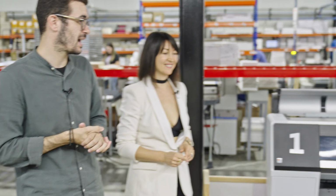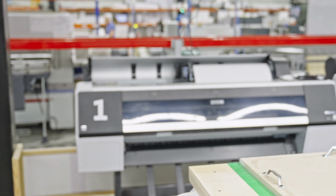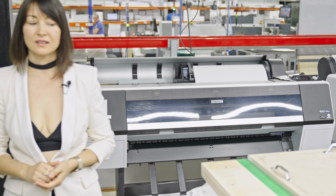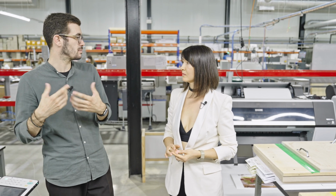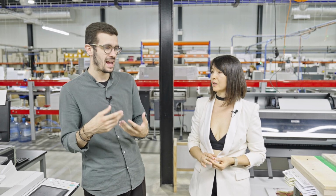So here is one of the processes we have in fine art. Right now, our team is preparing the prints, but in terms of process, fine art paper has huge specifications. That is the reason our turnaround times for fine art are longer in comparison to photographic paper, because after making the album or prints, we need to put some protection on the fine art because the material is so sensitive. So we need to put some anti-scratch spray on it.